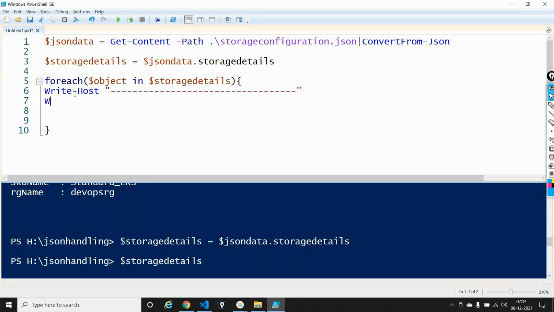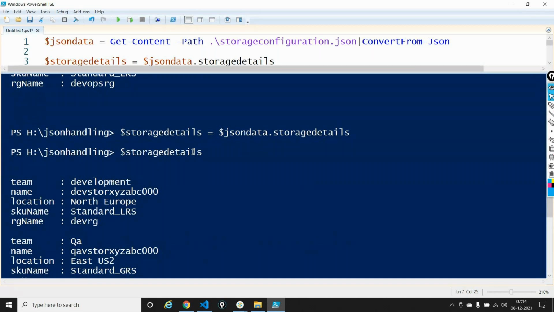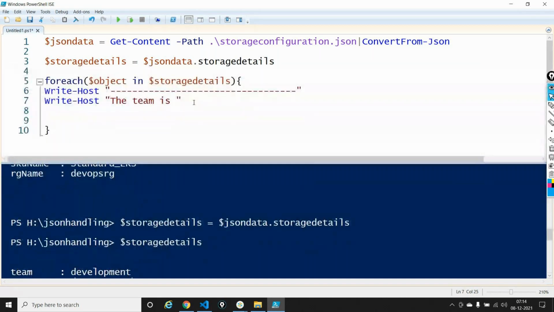Then I'll type out all the details. Write host, team is, what should be the team, guys? How do I print the team right now? Dollar object dot team.